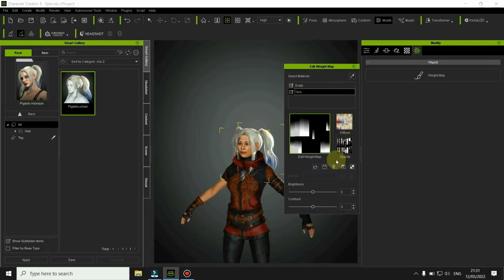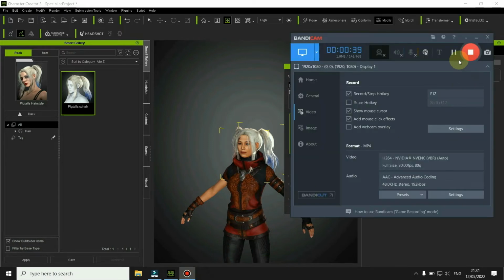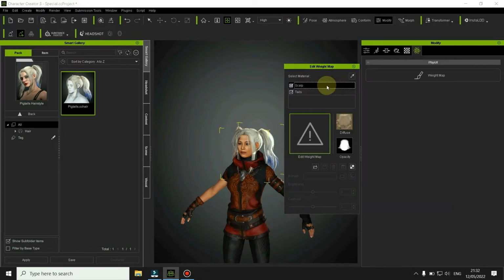The way of doing that is by clicking on the weight map itself, and then all we do is click on delete here. Click on delete like that, and that will then get rid of that weight map on the character itself. Then in iClone, it will be absolutely fine. So we close it down, and there should be no more weight map now. I'll do the same for both the scalp and the main hair. There should be no weight maps. Once that's done, we can re-import that character back into iClone.